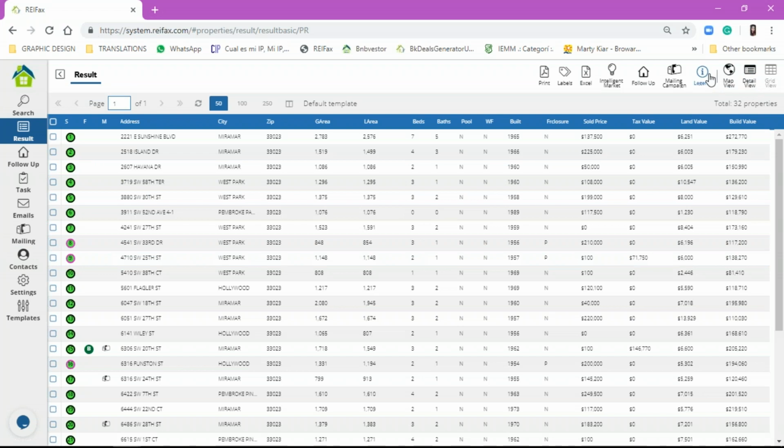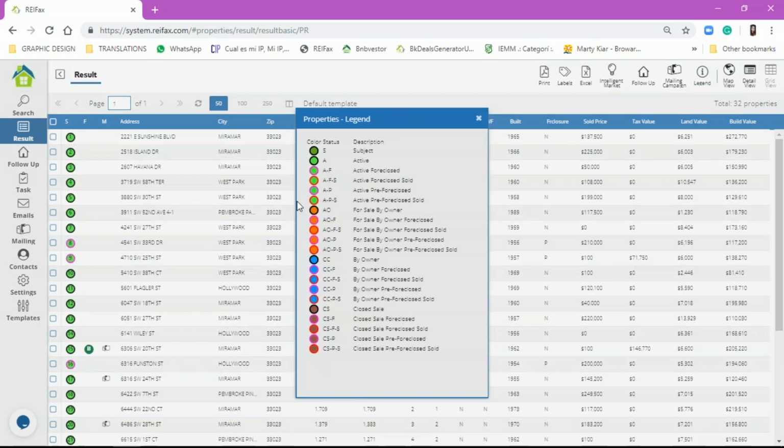And then if we scroll a little bit lower, we have 8 and 9 that are purple. Now I'm going to go back into my legend and show you. You see that the purples are active foreclosures or active pre-foreclosures. So if we take a look at this and then tilt our head a little to the right, we have a foreclosure column, and the P means pre-foreclosure. It means that this property is an active pre-foreclosure. Okay?